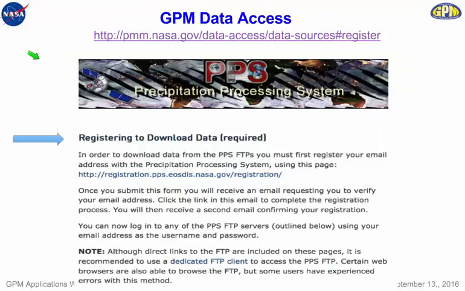From the PMM site, there is a way, through data access, to get data. The important thing is to register for downloading the data. It just simply requires some information about your background, and it also asks for your email address, which is your username and password. So these data are completely free. It just requires user registration. Once you register and select appropriate options, you can be informed about any changes that are occurring by email.